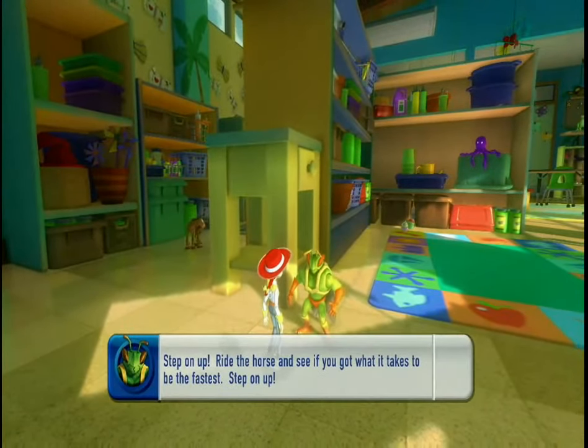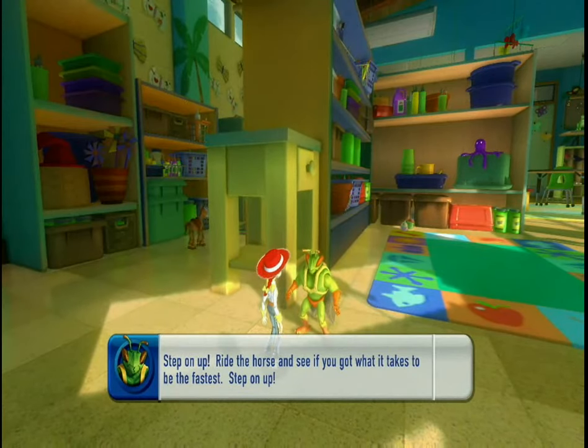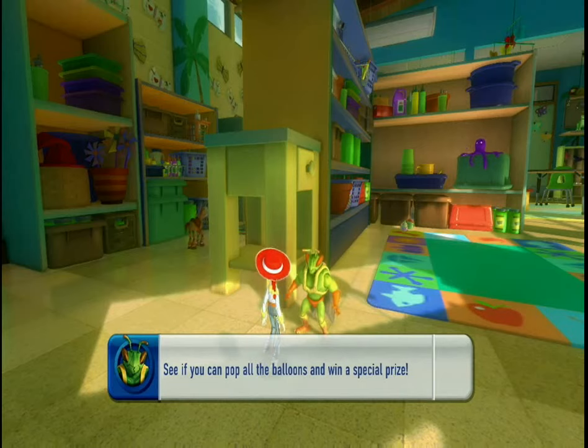Step on up. Ride the horse and see if you got what it takes to be the fastest. Step on up. See if you can pop all the balloons and win a special prize.